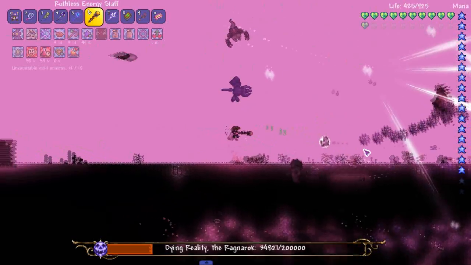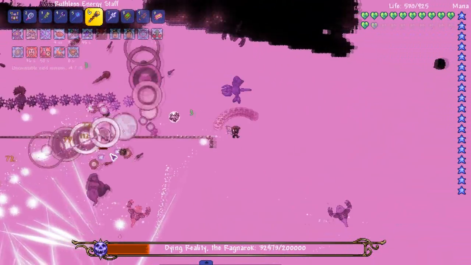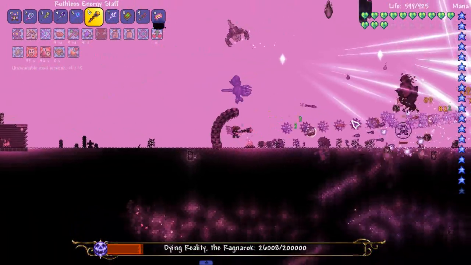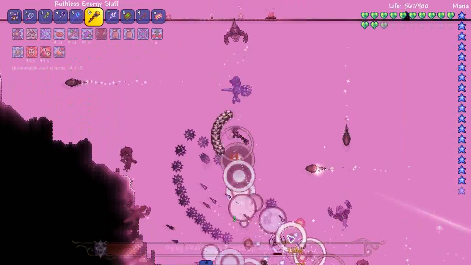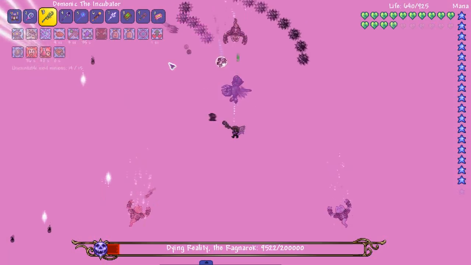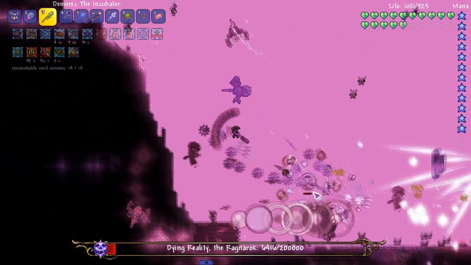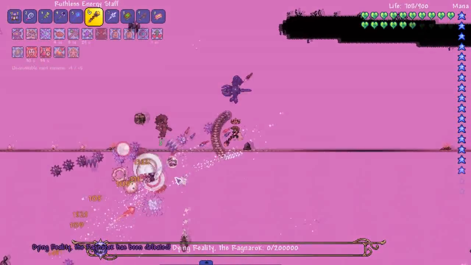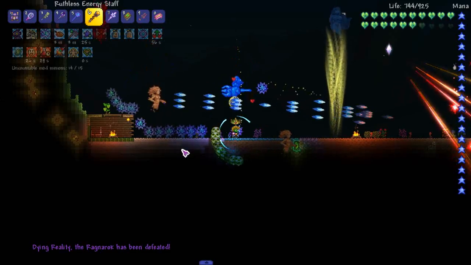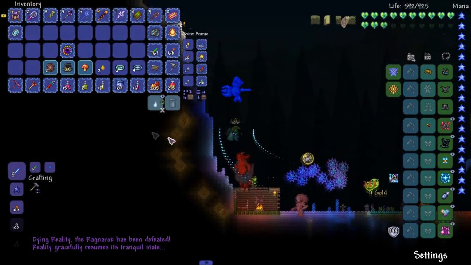Please don't die. Please don't die. I would cry if I died. I'm not actually gonna cry. Just be more careful. It's hard to be more careful when shit like that's flying around. Just kill it, kill it, kill it. Please kill it. Yay! Oh my god, it's been a while since I killed that motherfucker. We did it, boys.